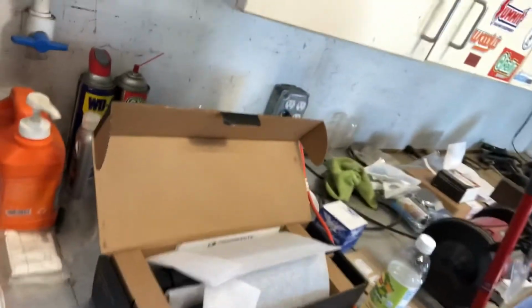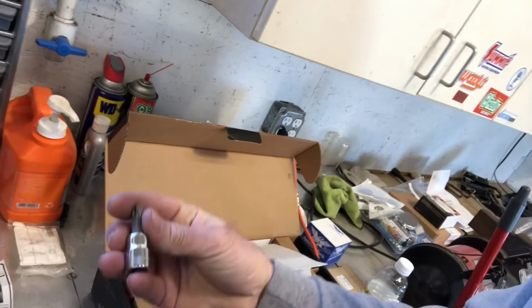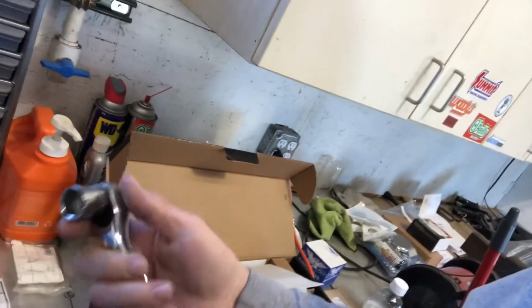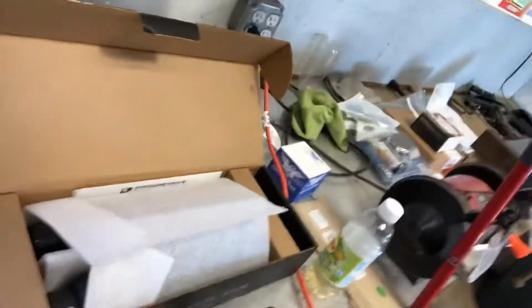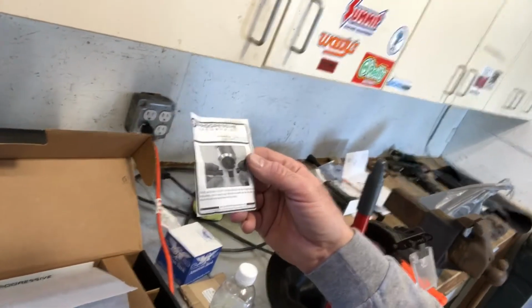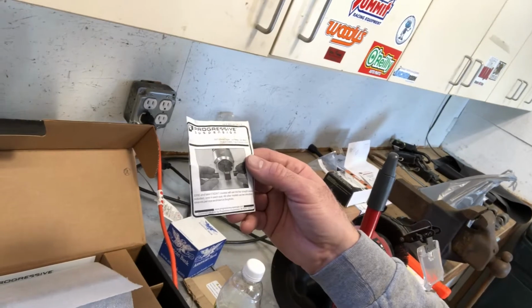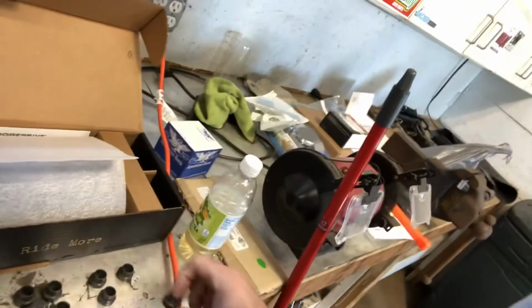Tools for today, we've got a 3/4 inch combination wrench. You'll need a T50 Torx head, a ratchet with a 3/4 inch socket. Now on these shocks, it says here that for 2000 and later FX, DX, and T models use the straight sleeves. All other models use the shouldered sleeves. So for my application, we're going to be using these shoulder sleeves that come with the kit. Those will go in the shock. So let's get these on the bike.